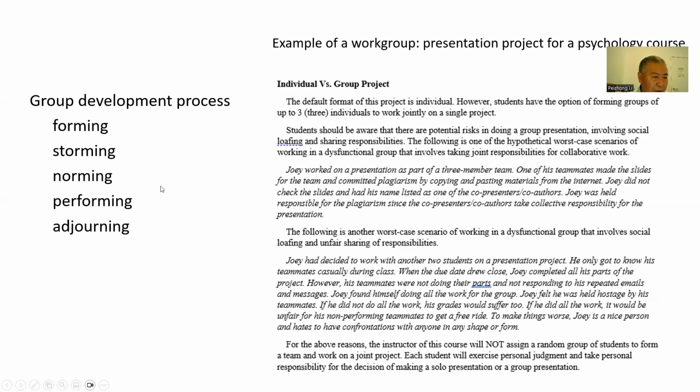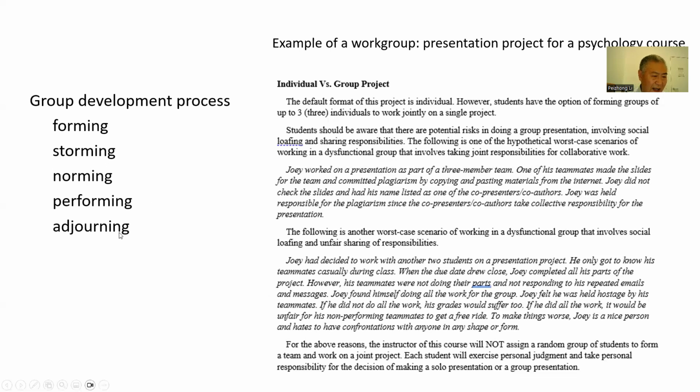And then they didn't have a norming stage to come to a consensus about how they are going to work together. They didn't have a proper norm. So Joey would love to have a norm that you get your work done in time. Don't procrastinate. If you tell me that you're going to get your part done before the weekend, you need to deliver that. Joey was able to deliver that, but that didn't become a group norm, didn't become a shared norm. And in the performing stage, well, that was a disaster. Joey did his part, but his teammates were not delivering their products.